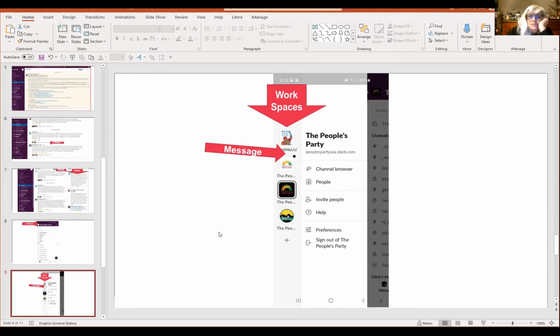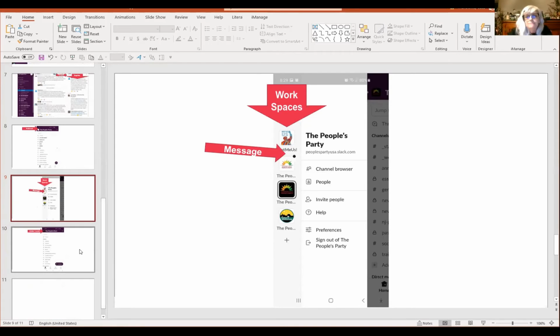I have to delete those, but these are the working spaces, and you can see that black dot on top of the, I'm pointing with my finger here, I want you to know, at the computer. The black dot means that there are messages that I haven't read yet in that workspace. Because I was last working in this space, you can see the ring around the state Slack here. So this is telling me there's a message up there, so I might want to go back there and find that message. It might be important to me.